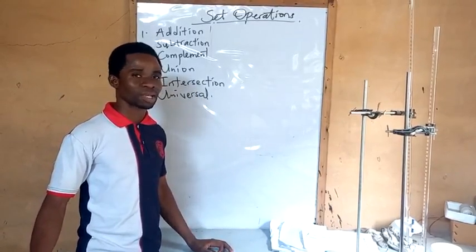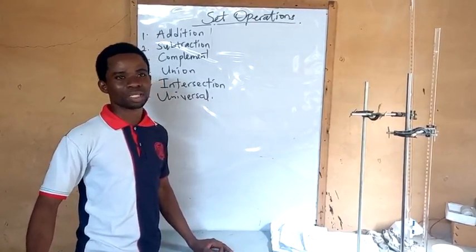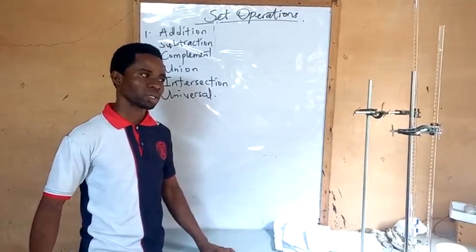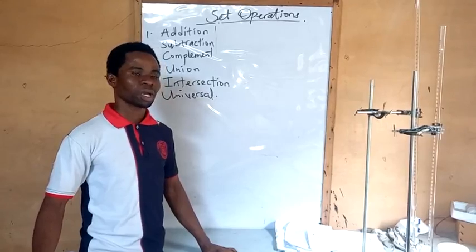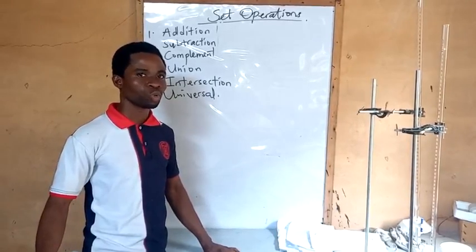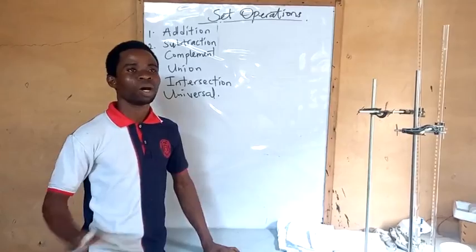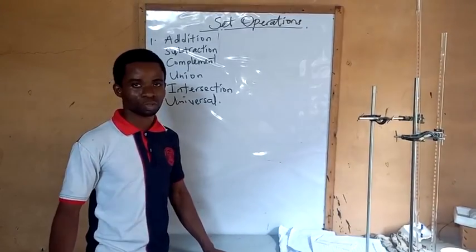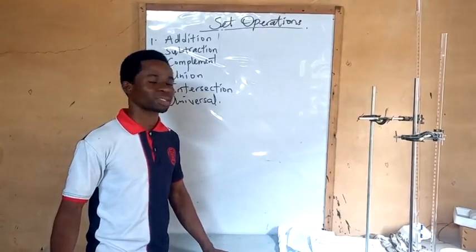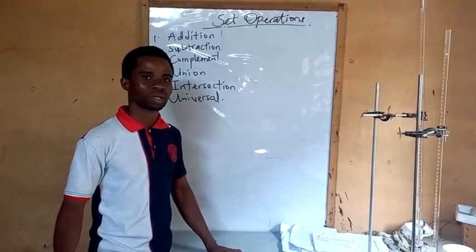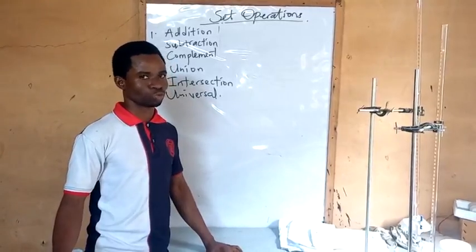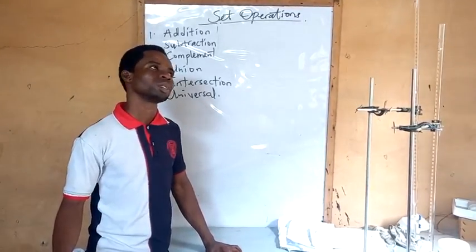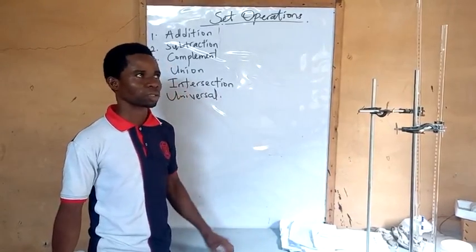And integers, what do we call integers? Integers can be positive numbers and negative numbers. But don't forget that natural numbers have no 0. 0 is not among the natural numbers. Natural numbers start from 1, 2, 3, 4, 5, 6, and so on. Another thing is that prime numbers start from 2, not 1.